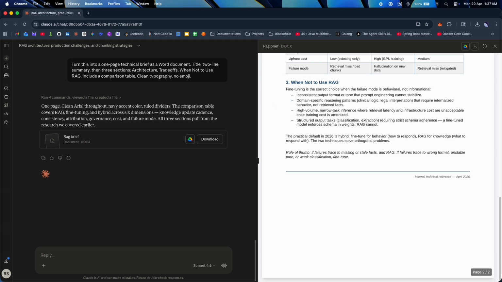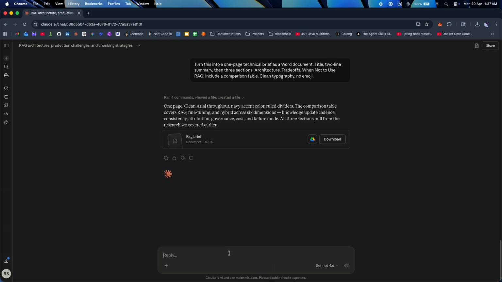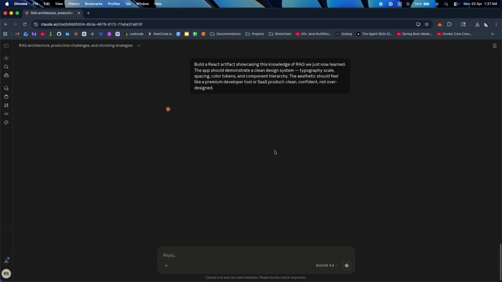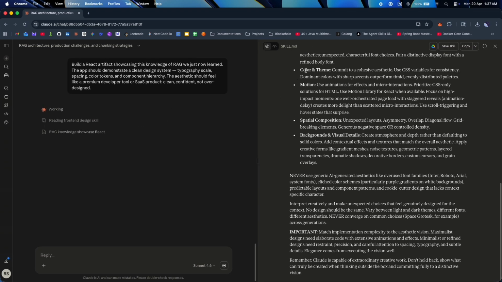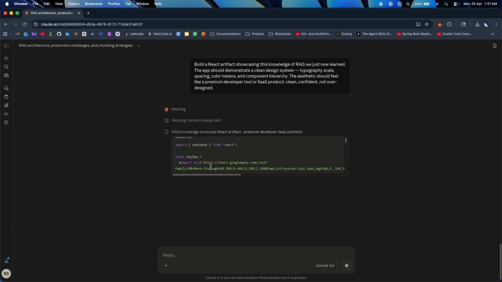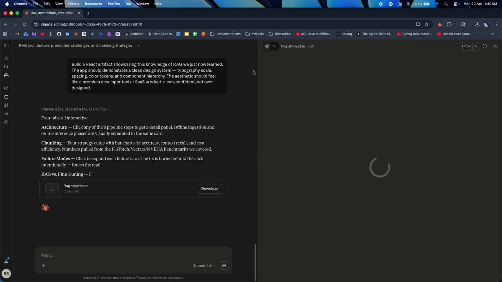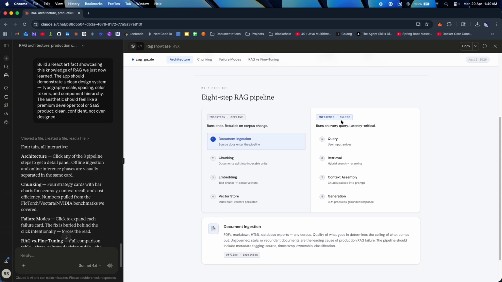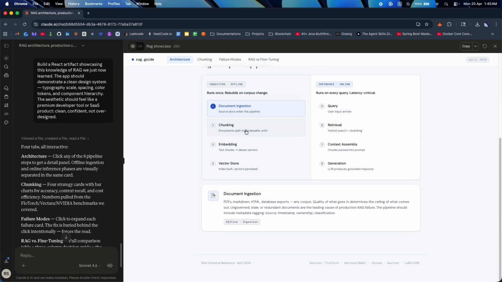So yeah, moving forward to the next part where I'm going to show you how we can create a beautiful React artifact showcasing all the knowledge, and just defining a little bit of prompting, like we want clean typography, spacing and color tokens that should feel like a modern SaaS product website, not just a simple vibe coded site. So as you guys can see now, the generated result will be a clean, clear-cut React artifact that I can drop into an actual Vite application and reference in the app directory.